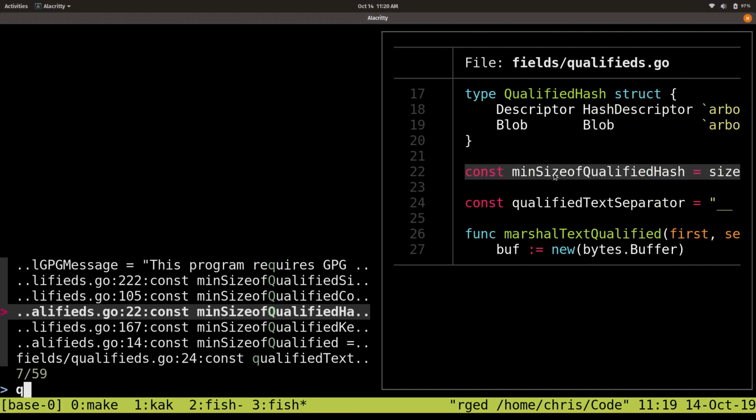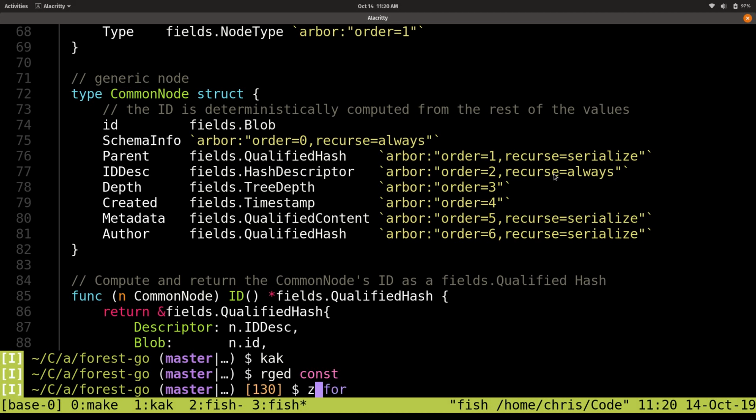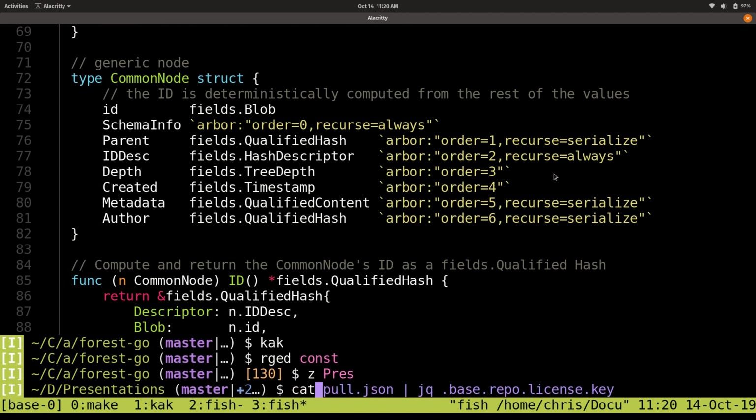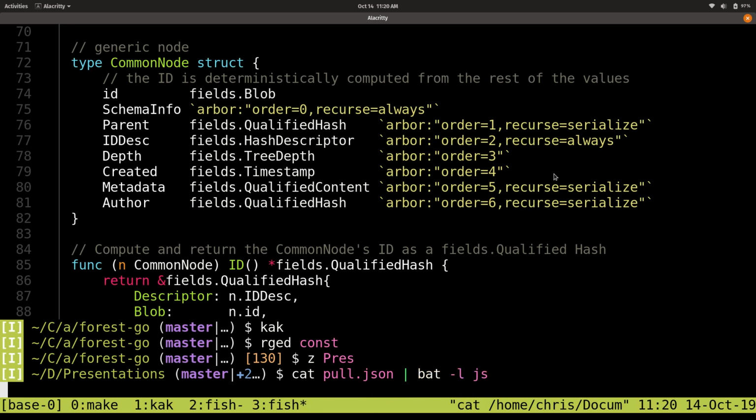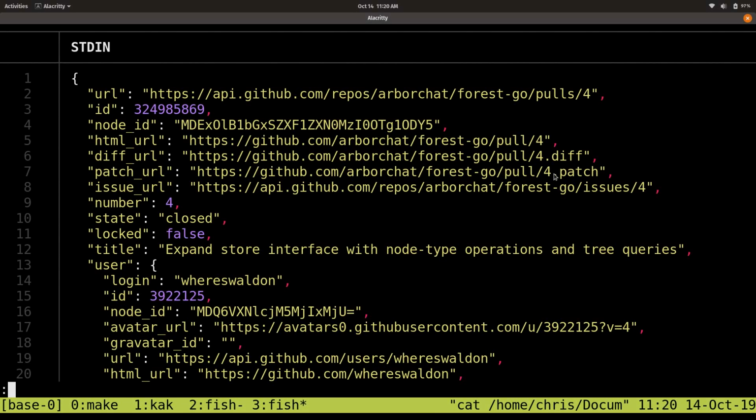You can use it to, let's see, if we cat this JSON, and tell bat, hey, pretend this is JavaScript real quick, we can then get that JSON syntax highlighted if we chose not to use JQ. But this would work if you were downloading, I don't know, a shell script or whatever. It's a great way to preview content from standard in if you can infer anything about its structure. But mostly I use it in conjunction with other tools.